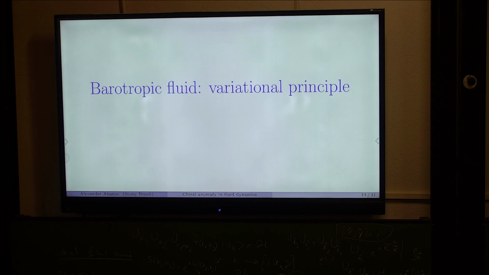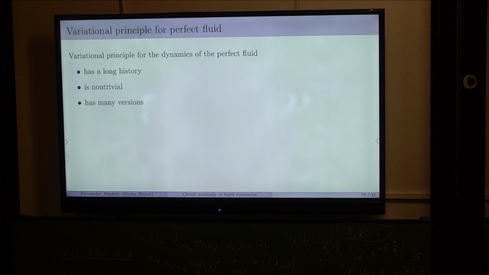It's not really clear why this happens and why this is a good quantity, this fluid helicity. So, to see how it actually works in a little bit deeper way, we'll talk about variational principle for a fluid. And also it will help us to turn on, remember we have to turn on another axial gauge field coupled to the helicity, which is more complicated to do by just adding some force in the equations. Okay, a couple of comments before we start with variational principle.